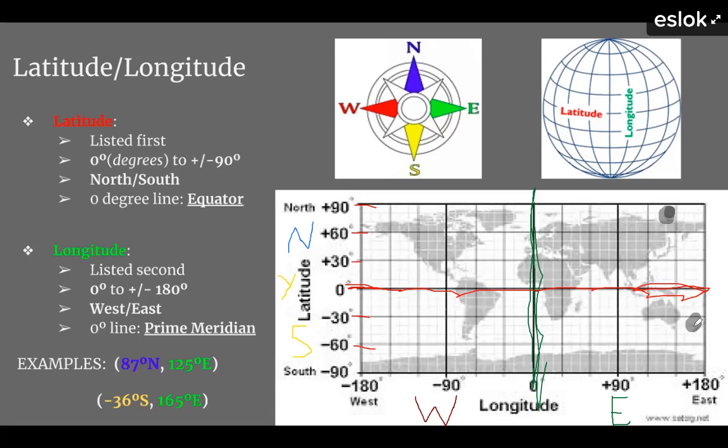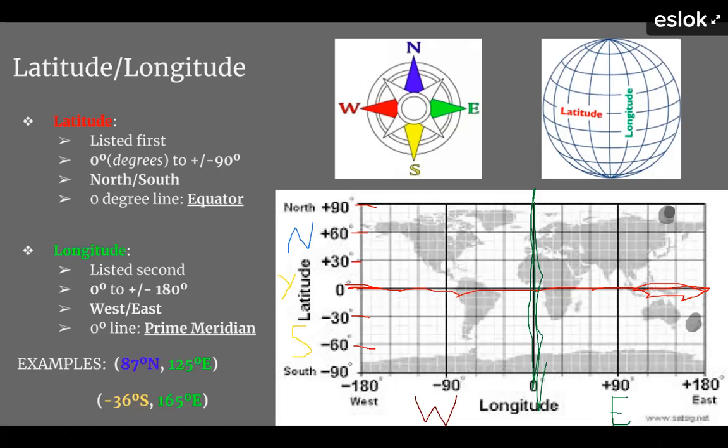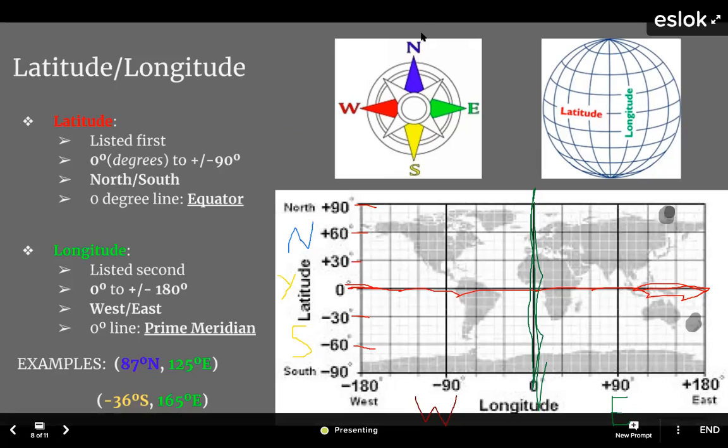And that's it. That's all you really need to know, right? If you just remember these certain criteria: is it north? Is it south? Is it east, west? What's the number? Is it positive or negative? I know it's a lot to think about, but if you just follow these guidelines and know exactly where to look for certain locations, then you're set. But if you're still not really sure, we can continue on and actually practice this out.